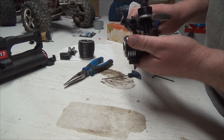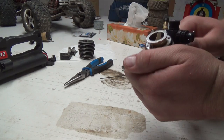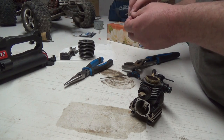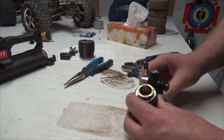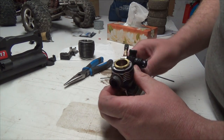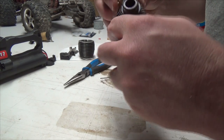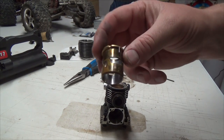Should just come right out though, really. There she comes. Just a little bit of trickery there, right? Oh geez, there's another one there too, holy cow. I didn't even realize that. Put those back together the way they come off. Okay, now this should pop right out of here once we do that. Oh, there's even a locating pin. Wow, that's quite a way to do it. Out like that. So there's the cylinder sleeve.